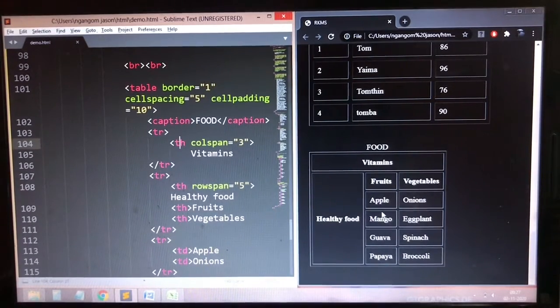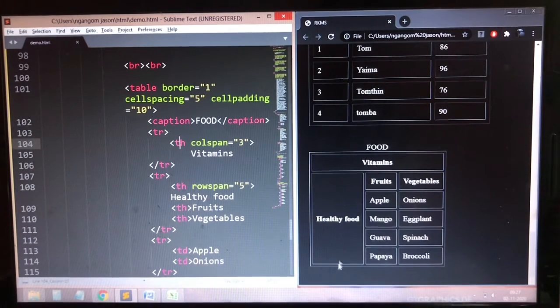And after that, tr finishes for vitamins, and another tr for this one, healthy food, fruits and vegetables. Here, the first one, that is healthy food, I want to merge 5 rows.